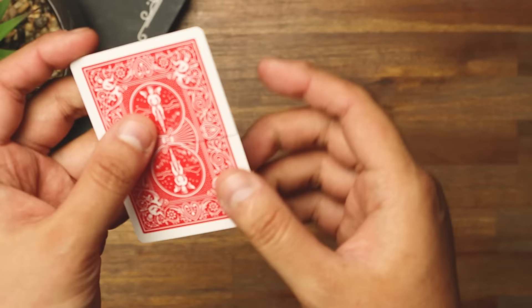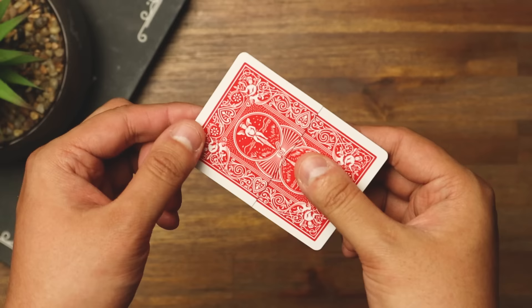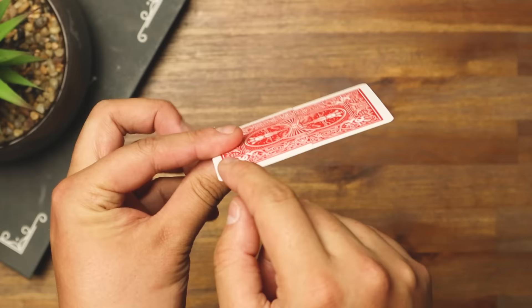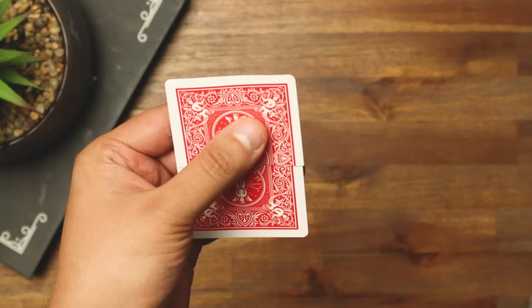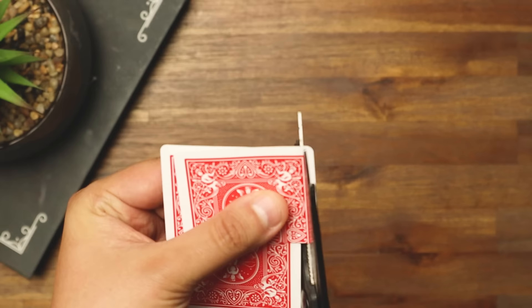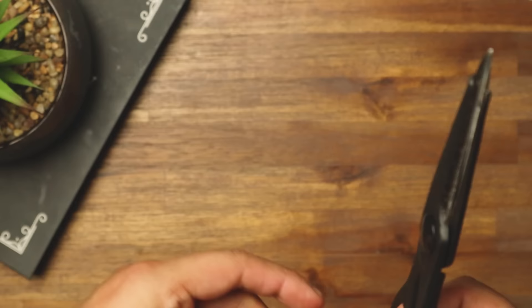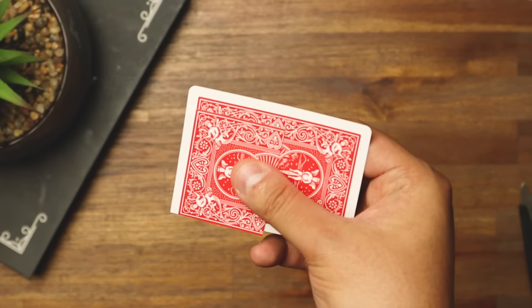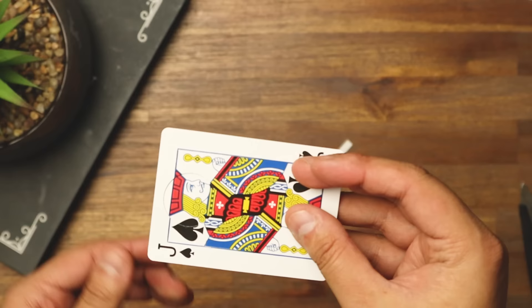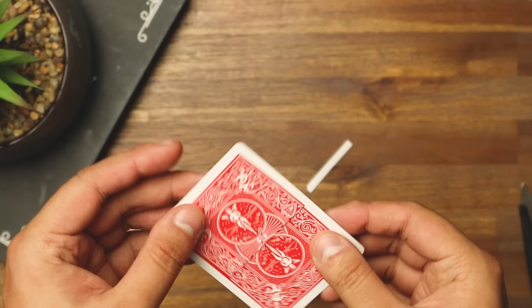So far you should have one loop going in and out the other side. Loop it through this side as well. At this point, elastic thread should be threaded through both sides and tied up in a knot into a loop — so when you pull it down and release, it shoots back up. Now, the cut card on the back needs to be cut one more time: cut along the edge of the white border on both sides. This prevents flashing the gimmick when you pull it back.